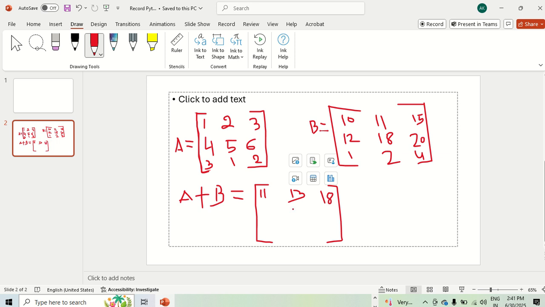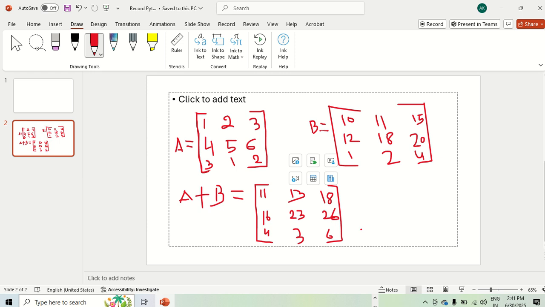After that, 4 plus 12, sorry, 16. And 5 plus 18 is 23. After that, 6 plus 20 is 26. 3 plus 1 is 4. 1 plus 2 is 3. 2 plus 4 is 6. So matrix A, matrix B, and if I do the sum of these two matrices, this is the result. Fine.